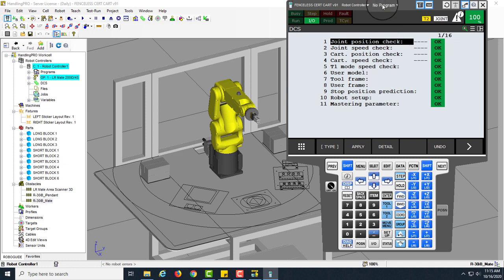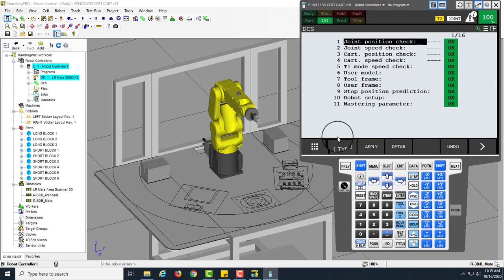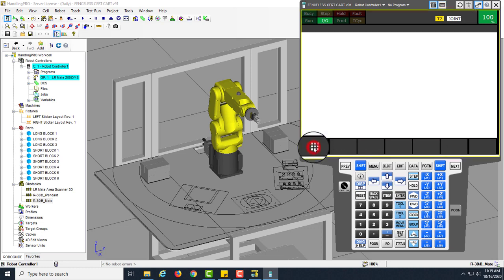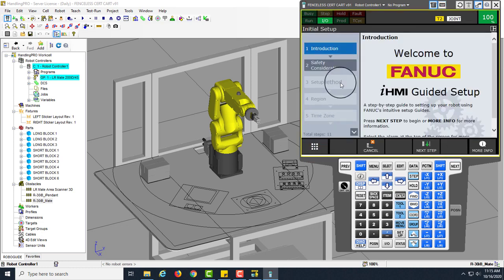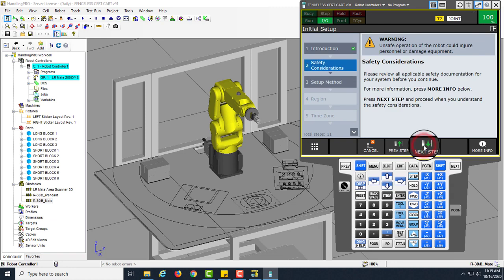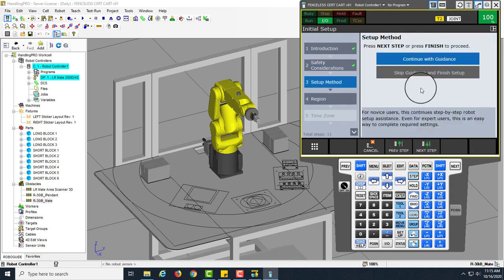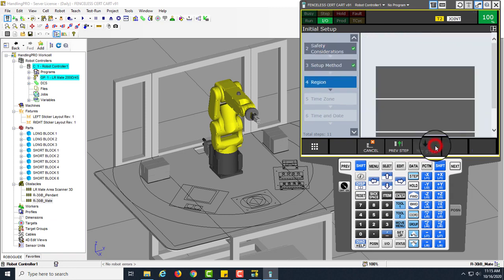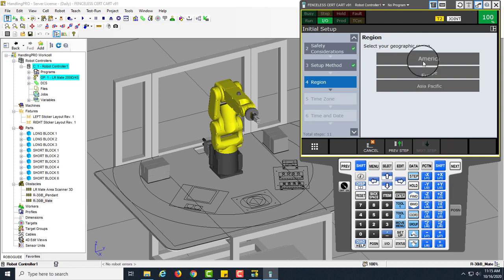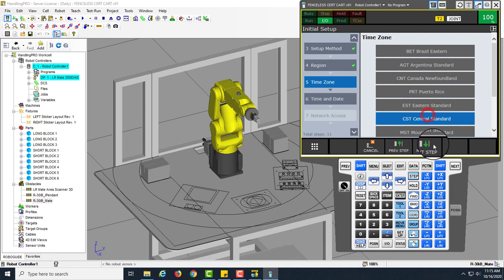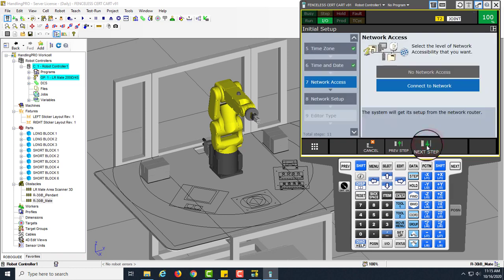The first thing that you're going to have to do, and you only need to really do this once, is when you open RoboGuide, if you click on the Rubik's cube in the lower left corner, there's going to be an initial setup. These are preloaded. They populate all of the correct information that you need. It's pretty easy just to click through the guidance. You do it once, you put in the time, you save it, and then you don't need to worry about it again. So just cruising through this.